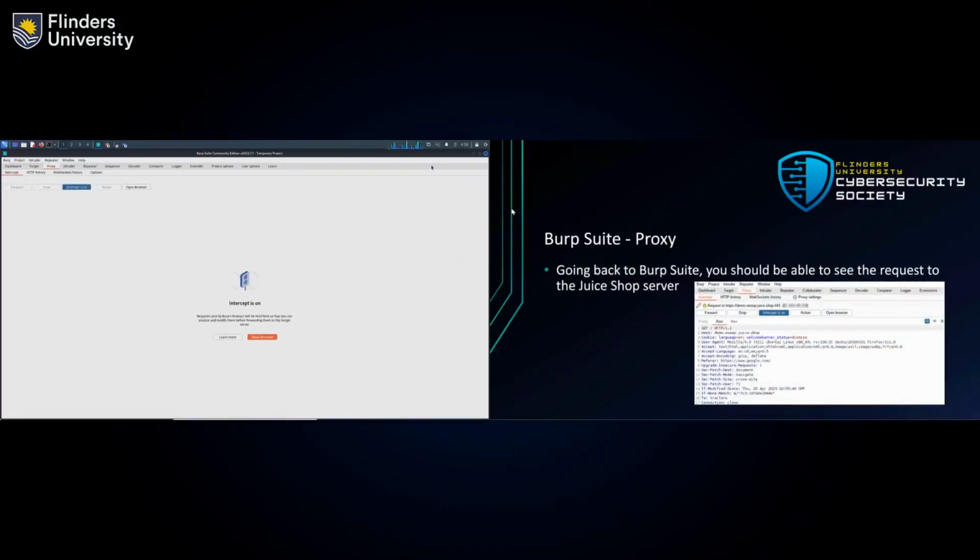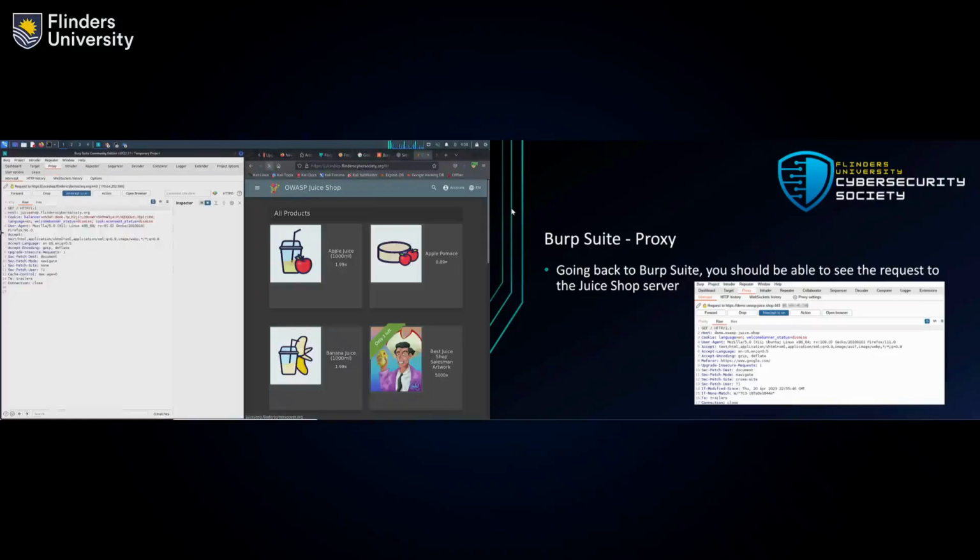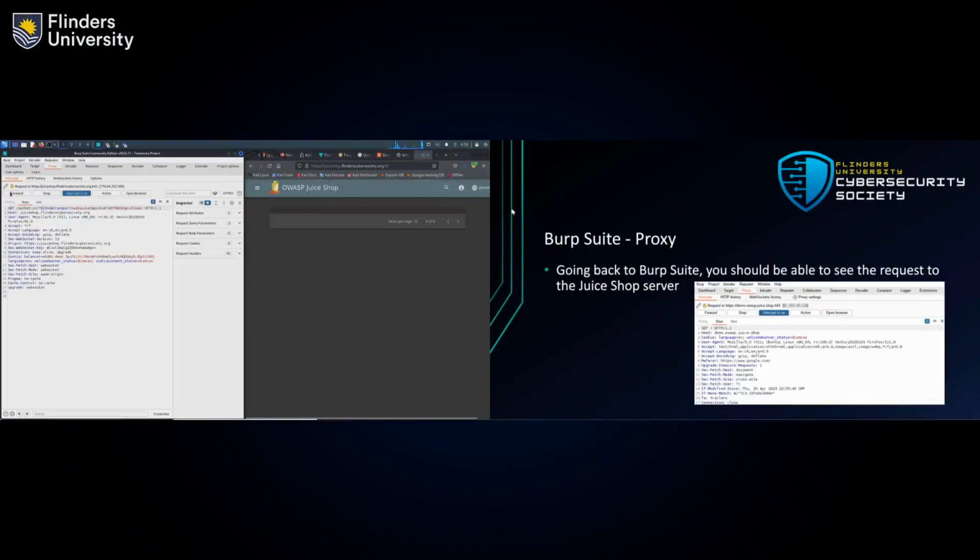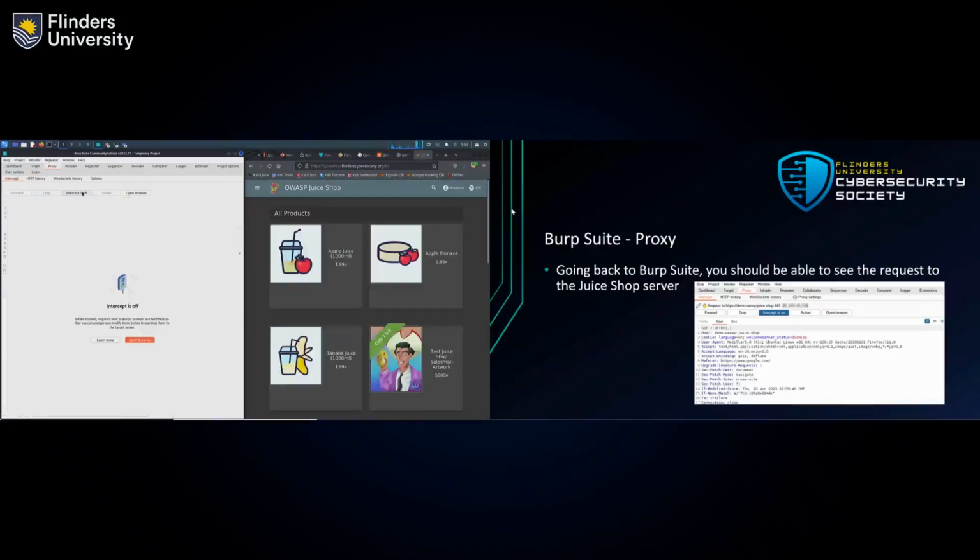So if we capture another request, you can see that my browser is not reloading the page, it's just spinning. It's because the request hasn't actually been sent to the server. We can either forward it or drop it. Dropping it just deletes it, doesn't forward it onto the server, and we won't get a response back. If we forward it, it will be as if we never captured it and it's just been forwarded onto the server. So I'll hit forward, and then our page is refreshed. Turn Intercept off to allow any other requests to go straight through.